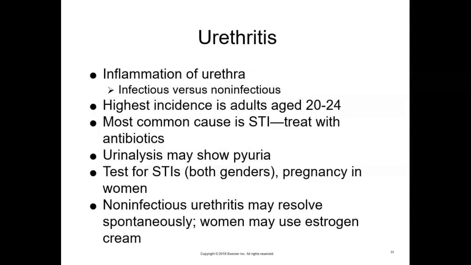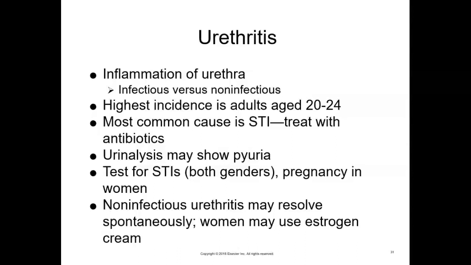Ask the patient about a history of STI, painful or difficult urination, discharge from the penis or vagina, and discomfort in the lower abdomen. Urinalysis may show pyuria or white blood cells in the urine without a large number of bacteria. All patients with urethritis should be screened for STIs, and the proper antibiotics should be used for any STIs that are diagnosed. A pregnancy test is performed for women who have had unprotected intercourse.